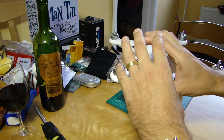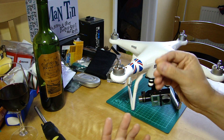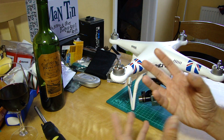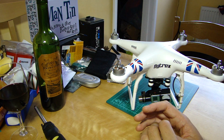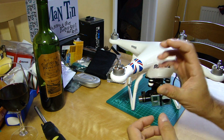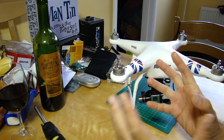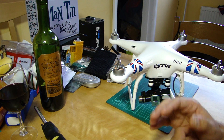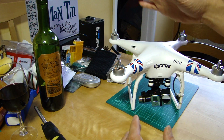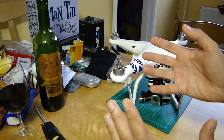If you've got a Vision Plus, you should see the app's return to home picture disappear, because flipping the switch sends a signal to say 'I'm still here, I'm back in range.' If you initiate a return to home by switching off the transmitter, switch it back on with both S1 and S2 switches in the fully up position, then flip up and down to regain control. So you can stop a return to home - you don't have to wait till it comes all the way down - which could rescue you if you've forgotten to keep the route clear.